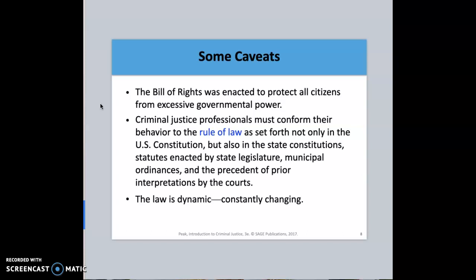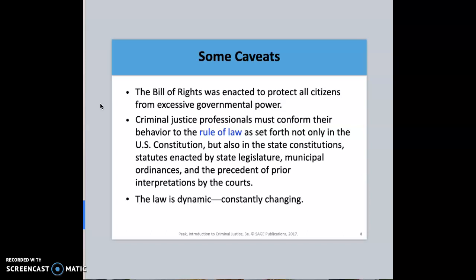Now, the law is dynamic, which means it's constantly changing. And so as society changes, as society's values change, for example, laws begin to change. Court decisions might change, all right? And we'll learn about some of those. You'll see how some of those have changed over the years when you start looking at, for example, search and seizure issues. And one of the cases that you'll be looking at involves the use of a cell phone and whether or not police have the right to search your phone as incident to an arrest. We'll talk about that in just a little while.